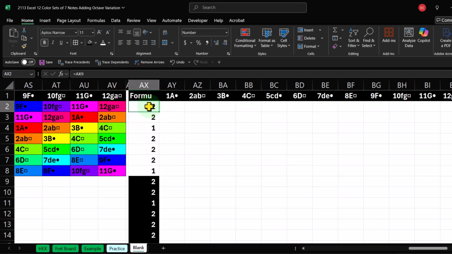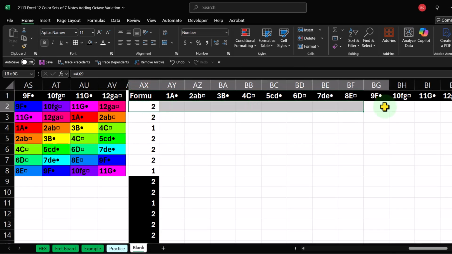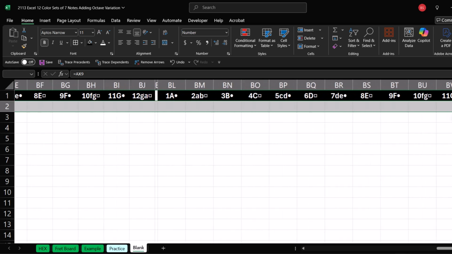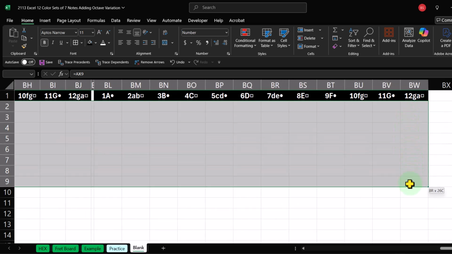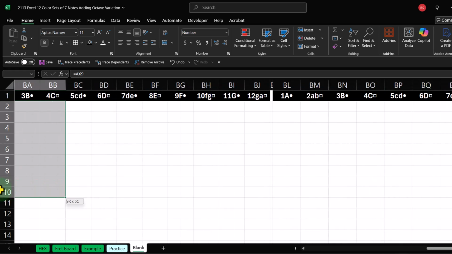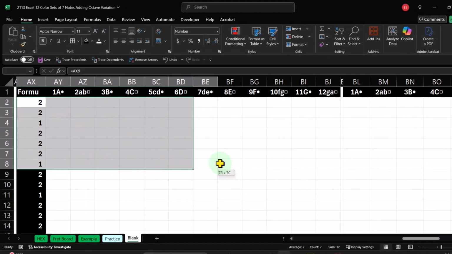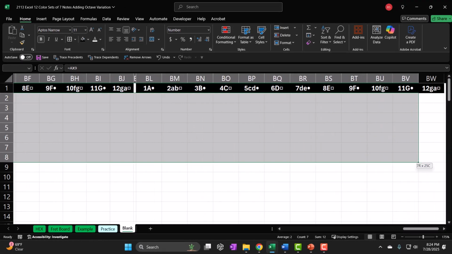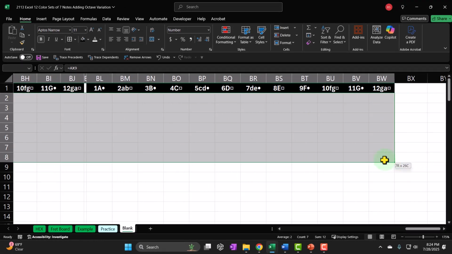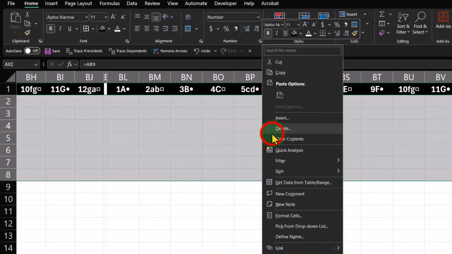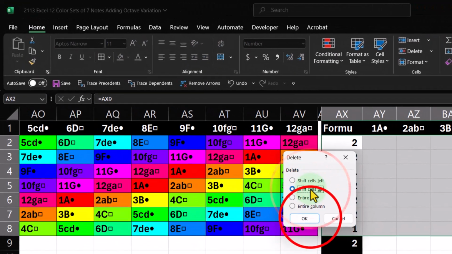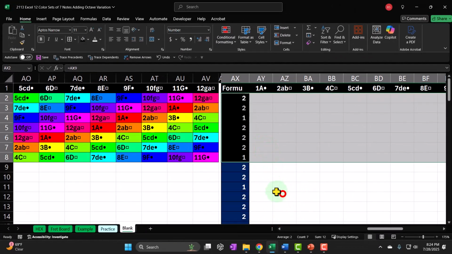I don't need this bit, so I'm going to delete up here. Let's delete this stuff. I've got to go all the way on this side too, because now I can't tell how far. We've got to go down to 8. Down to 8. Delete those and shift them up. Delete, shift up, boom. Okay.